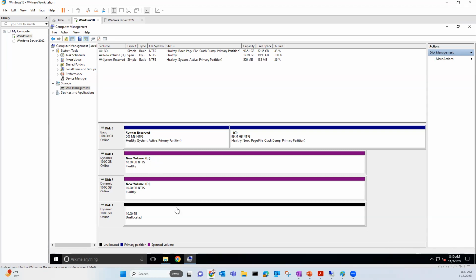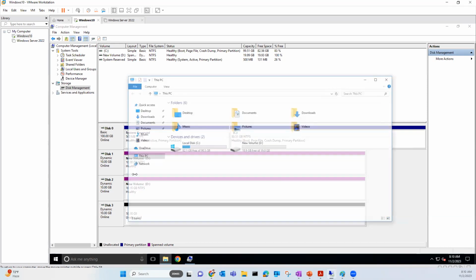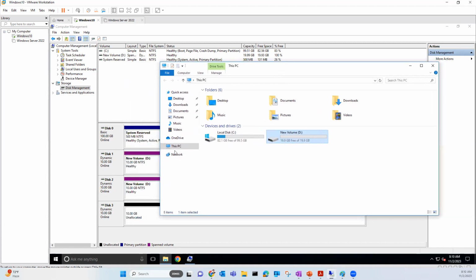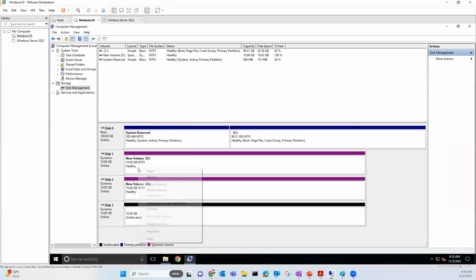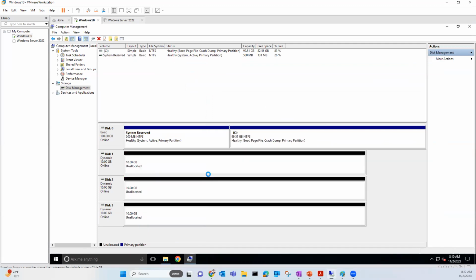Okay, so let's give it some time, and you can see here, I can see drive D. The size of drive D is 20 GB because it combines the two disks together. Let me delete it. So this was one level.